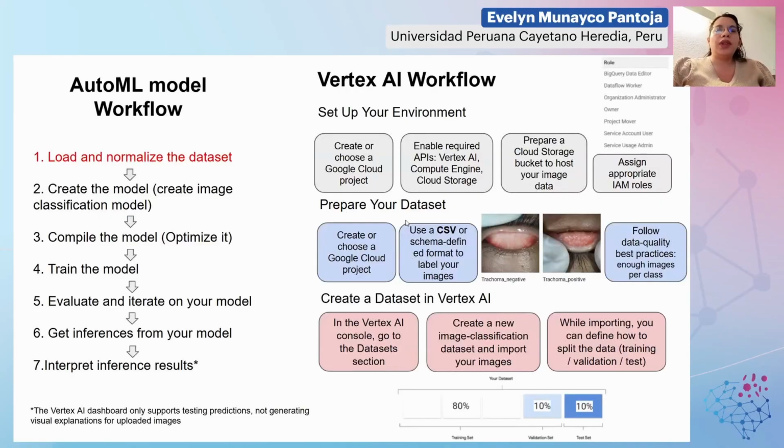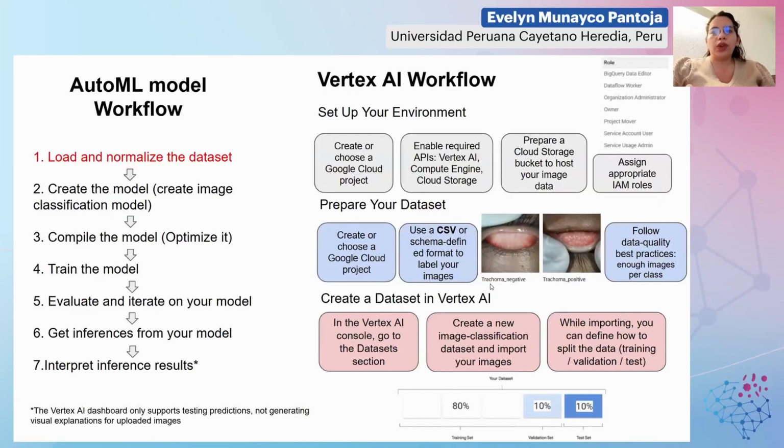Then prepare your data set, because it's necessary to prepare it outside Google and then inside Google. In my case, I used CSV because when you just upload your images, for some reason Google changes the position of the photographs, so try to avoid this. It's necessary to use CSV format outside Google and then upload it, to have the model, and then create a data set in Vertex AI.